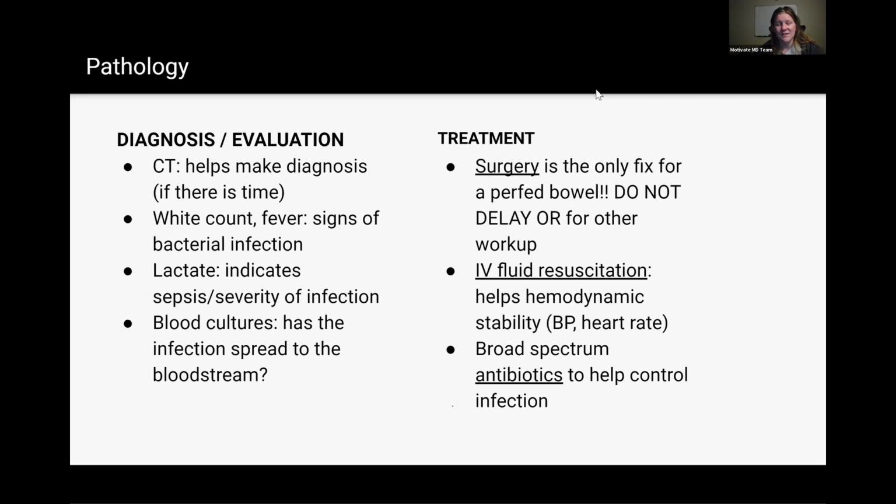Again, fluid resuscitation is perhaps the other most important thing that you have to do here, because if they don't have a blood pressure, they don't have anything. So we use things like normal saline or lactated ringers. Those are fluids with a small amount of salt and electrolytes that help.